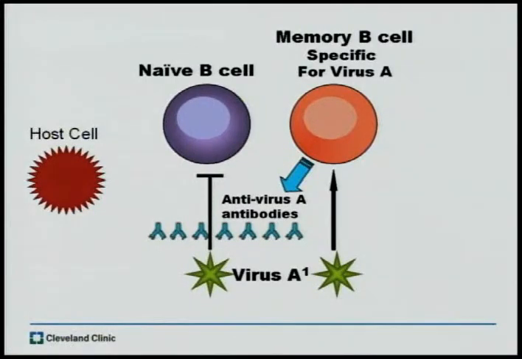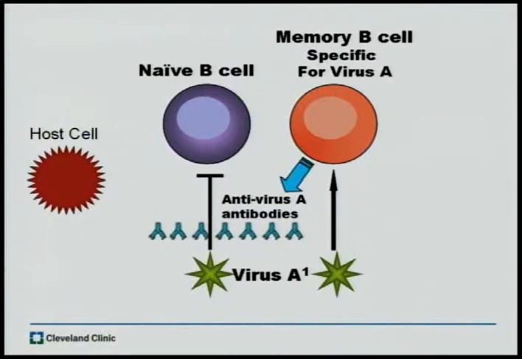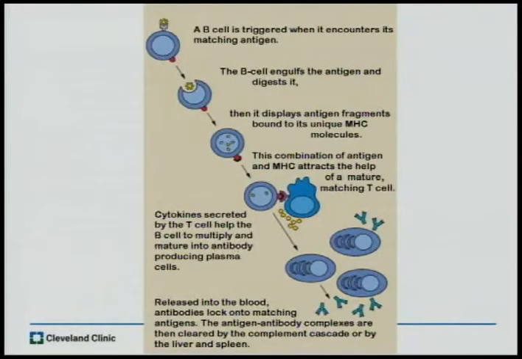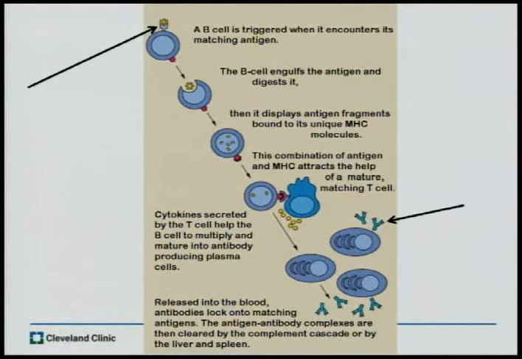There are naive B cells that come out of your bone marrow, and when they interact with the host cell, they recognize that it is part of the host and that it's okay. But when it interacts with something like a virus or a bacteria, it automatically registers that its protein signatures are different, and therefore it's not going to like it. From that, it develops a memory, and from that memory, antibodies are created so that the virus or bacteria is killed. Later on, when that same memory B cell interacts with that antigen again, it's going to remember that and send out those antibodies to kill it.